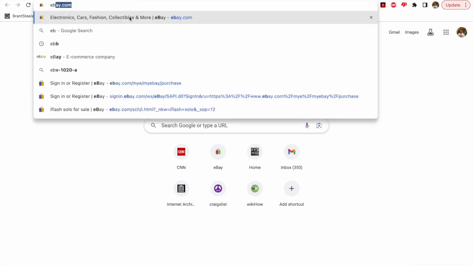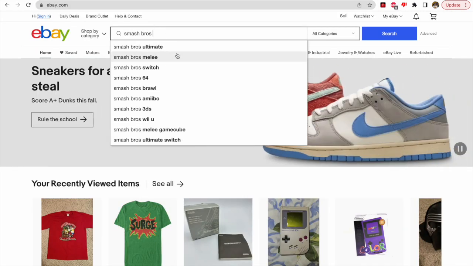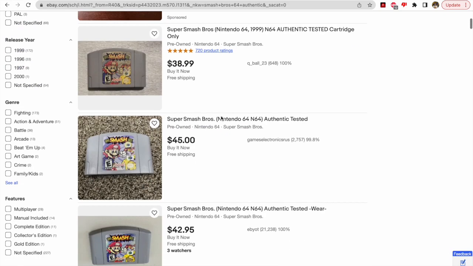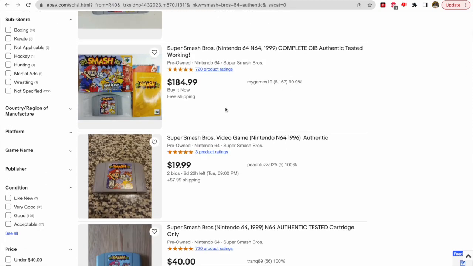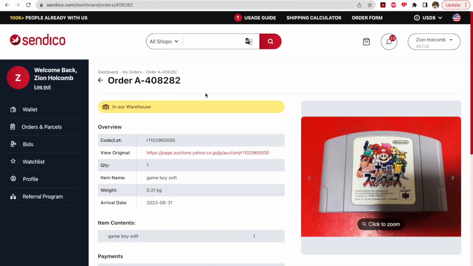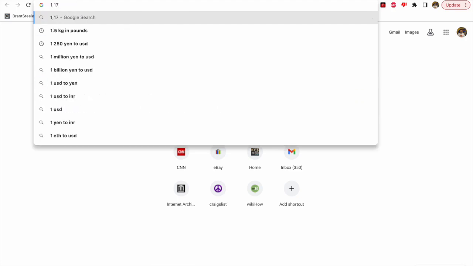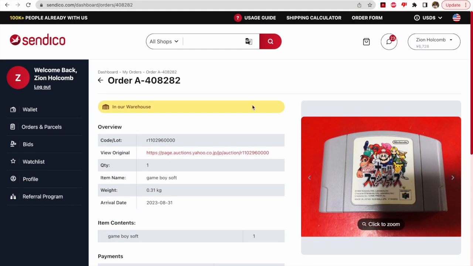If you try to get Smash Bros. 64 authentic on eBay, it's around 40 bucks, almost 50. And this was the original box. I got that for 1,178 yen, about $8. It's insane.